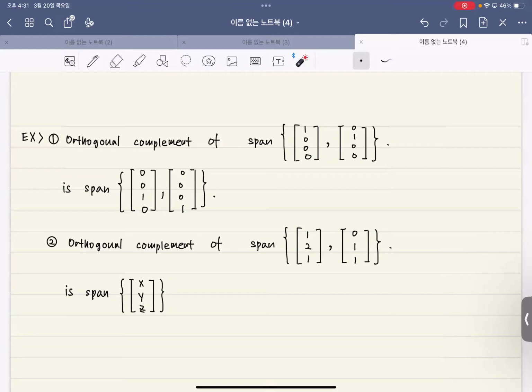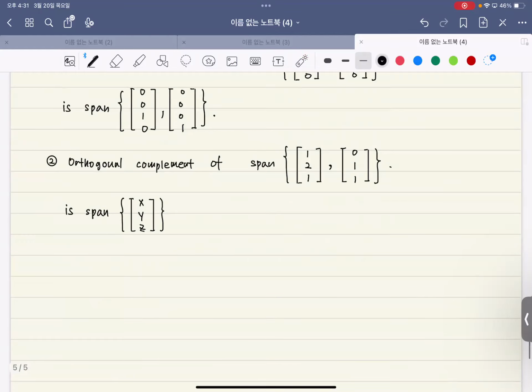Okay, great. But if my dimension is getting higher, and the number of such vectors is increasing, then you might need to think of another algorithm to find the orthogonal complement, which I will discuss later. The idea is this. This is the key theorem in order to discuss such an algorithm, which goes like this.